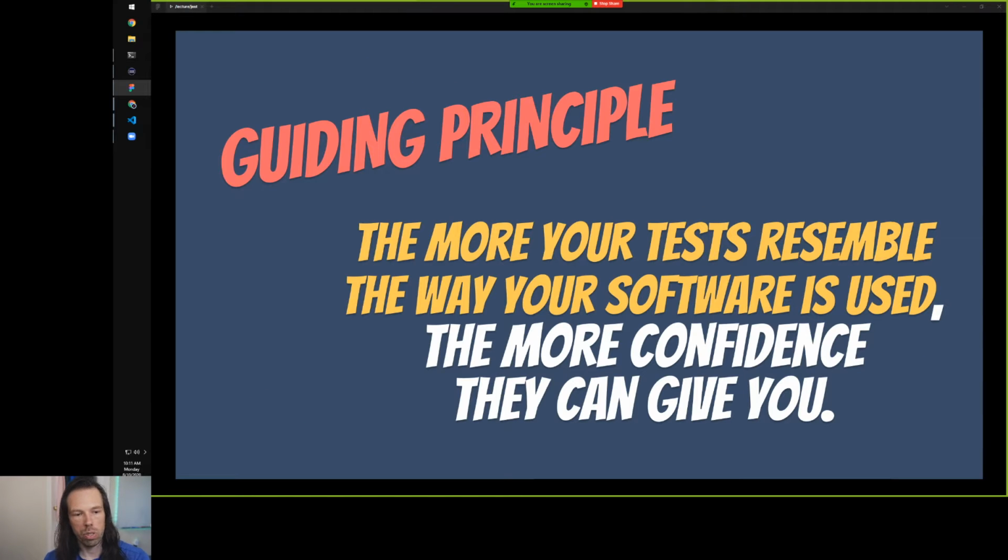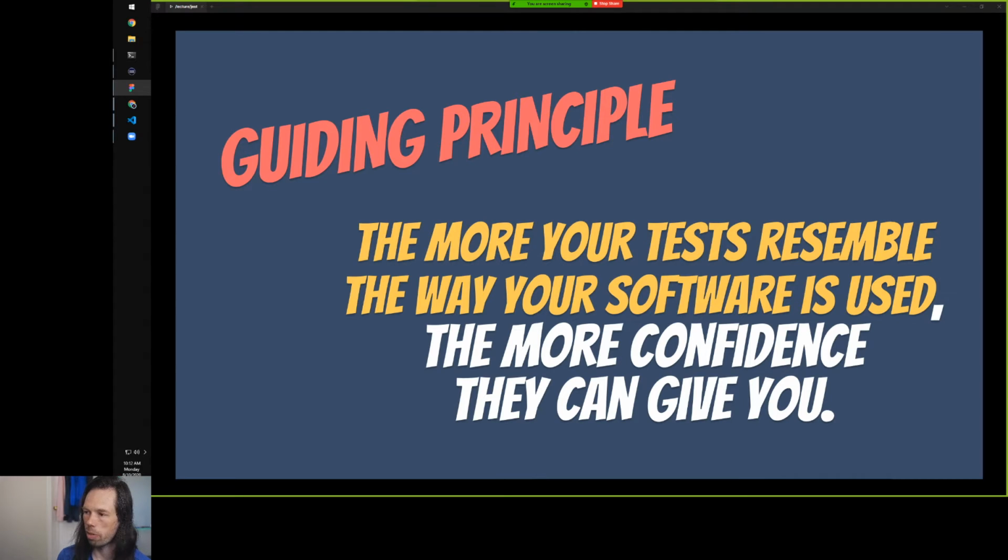Okay. So the guiding principle that we're going to follow is, I'm not even going to read it to you. You can read this faster than I can. We want to test our software like we are the end user, like we're the person who's interacting with the project at the end of the day, because that's what we do when we're testing the software without automated tests.